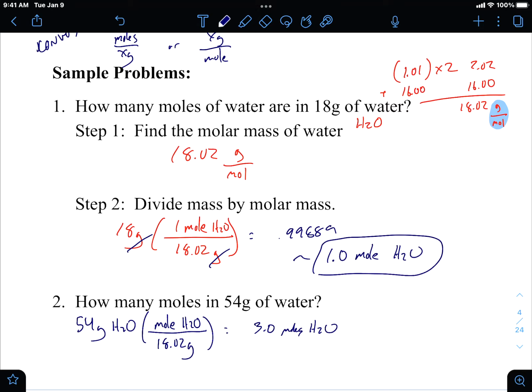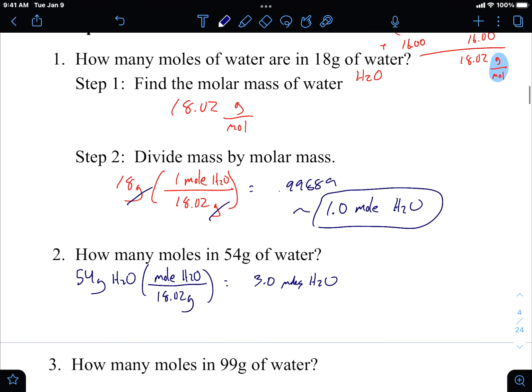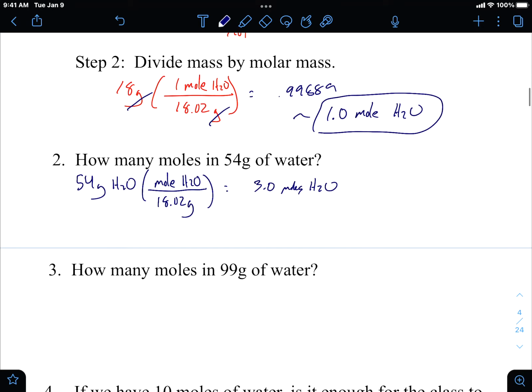All right. When we're in the lab, we do lots of weighing on electronic balances. The units on the electronic balances are grams, right? So we weigh everything in the lab in grams, but at the end of the day, we'll eventually need to convert that into moles, and this is how you do that. Okay? Tell me how many moles there are in 99 grams.